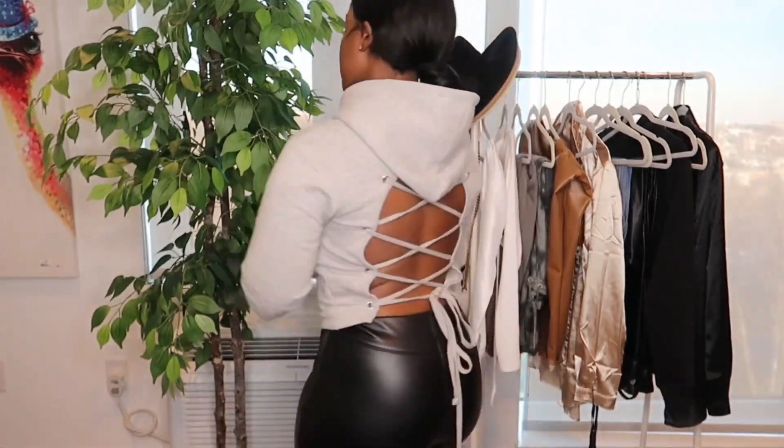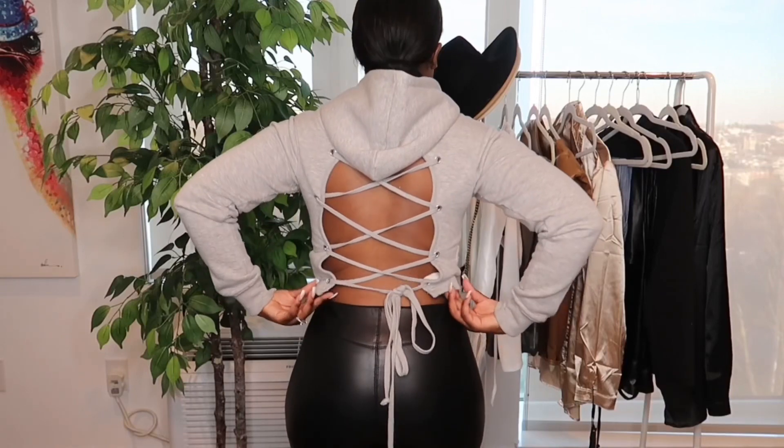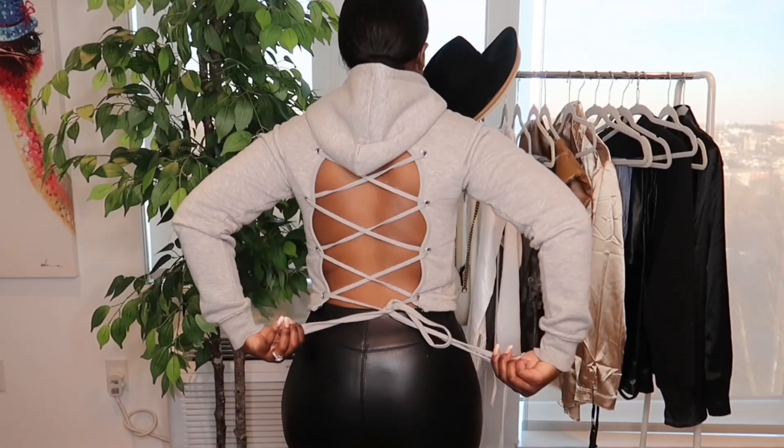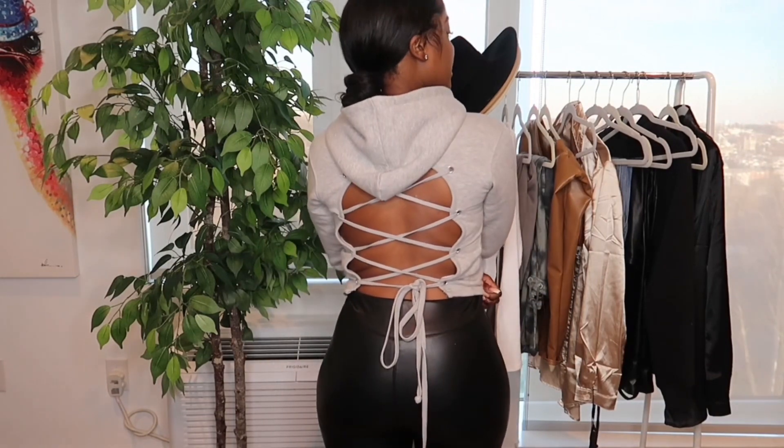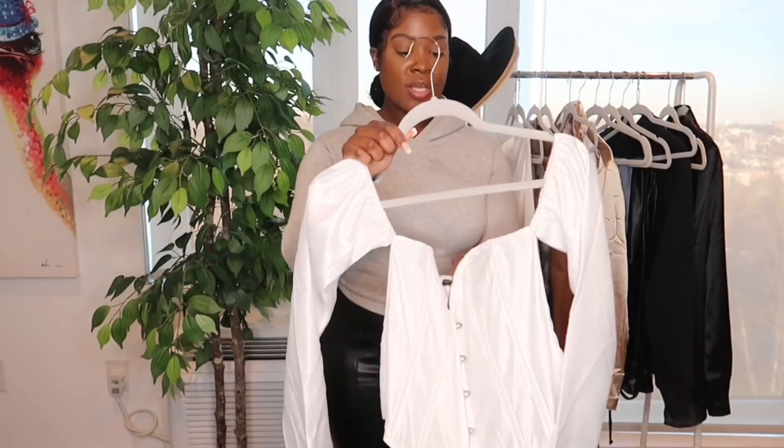The first item I'm going to start with today is actually this hoodie that I'm wearing right now. This is my second time wearing it. The part I really love about it is the zigzag back, and it comes with a string so you can adjust it to make it tighter or looser — I think that's so cute. It's just a gray hoodie and I have it on with these faux leather TopShop pants, which I wore today, so that's why I have them on. Everything else in this video will be from the haul.